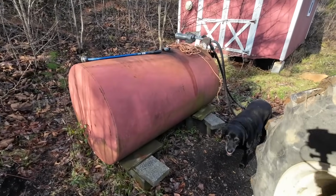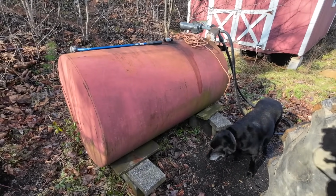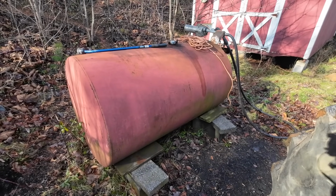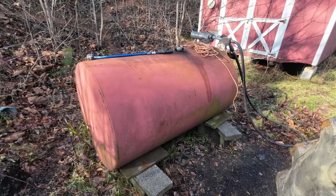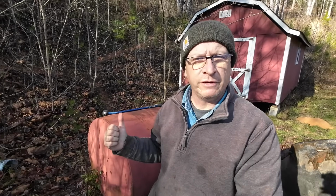So we've got this bulk diesel tank that local gas company comes and puts our off-road diesel in. And a couple of weeks ago, I got, I think about 200 gallons of off-road diesel. We're running the New Holland. I've got a diesel side by side, and then we've got the sawmill, which we've not been running very much yet, of course. But for those of you that have got this, I put a can of that Sta-Bil for diesel, used the storage concentration. I think it was 1 ounce for every 5 gallons or something like that.